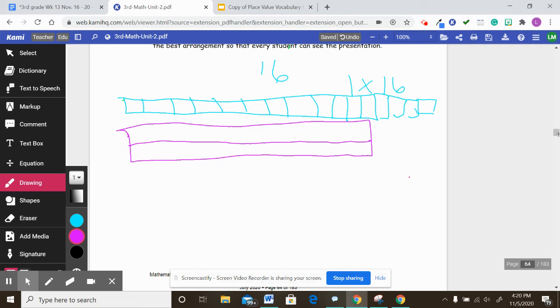All right, let's see. 2, 4, 6, 8, 10, 12, 14, and then 16's over here. All right, so we have 2 in the columns. Let's see how many ended up being in the row. 1, 2, 3, 4, 5, 6, 7, 8. So 2 times 8 will give you 16.